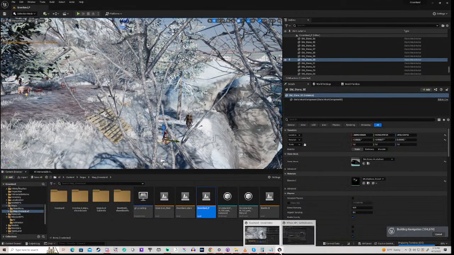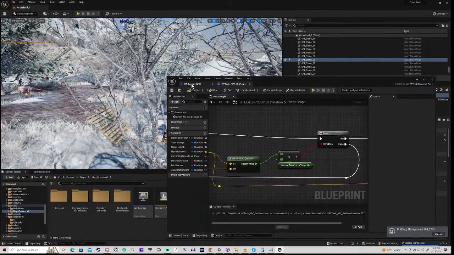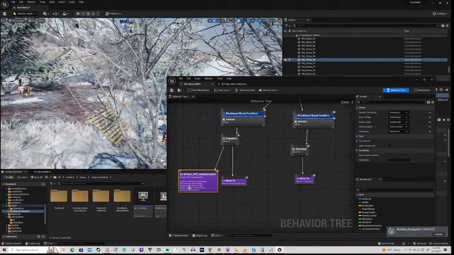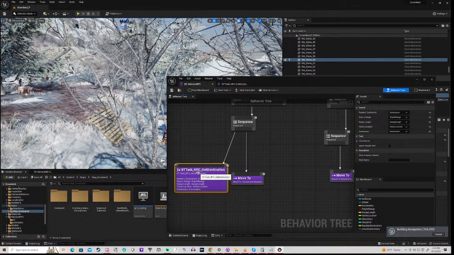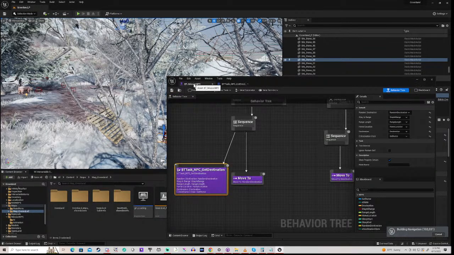Right, there are a couple of things I'm going to have to do. For example, this is going to have to change, right? So this is going to have to be the random destination, and we need to pass in the state, so we need that to be that, right?